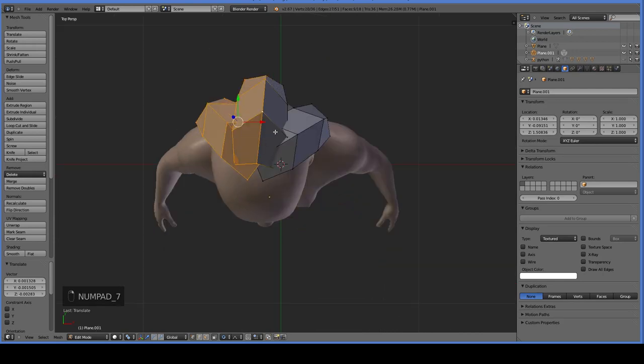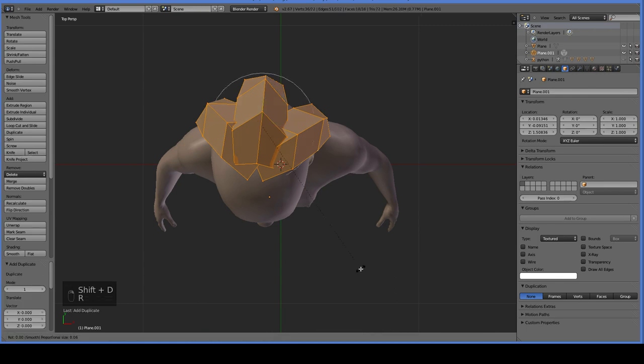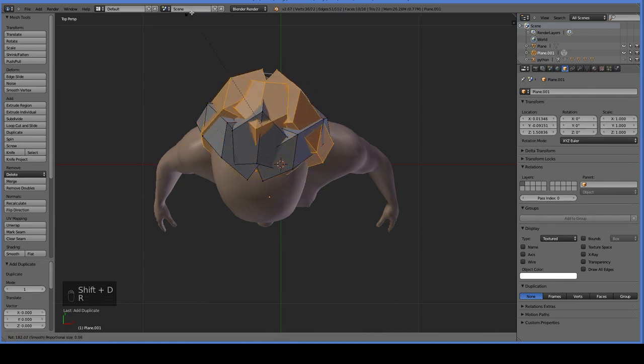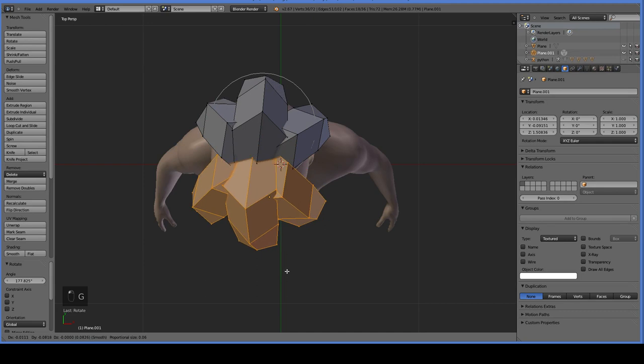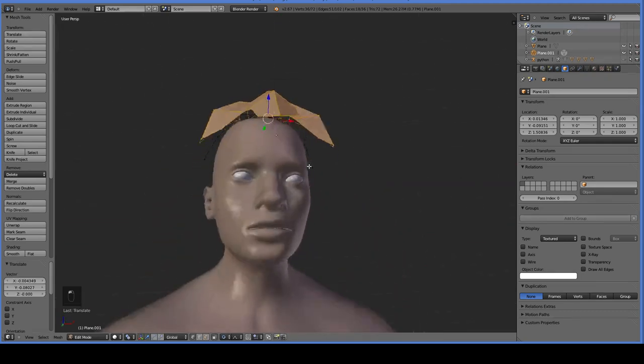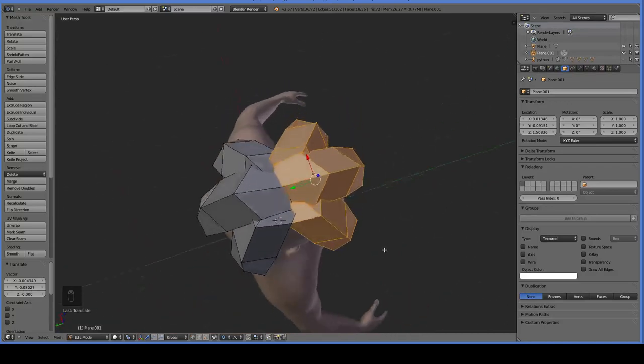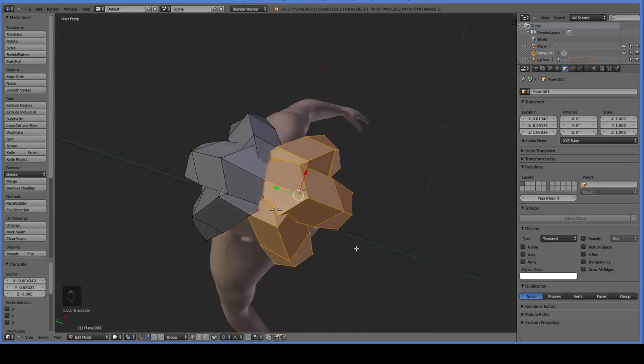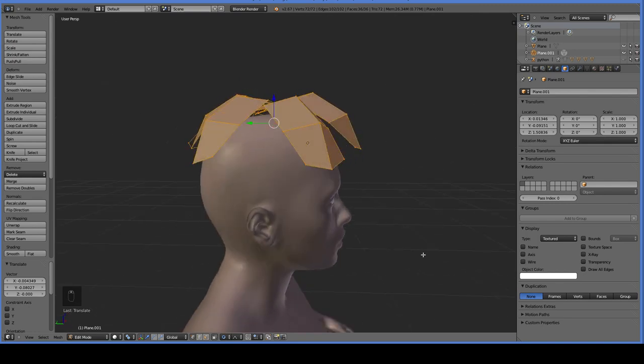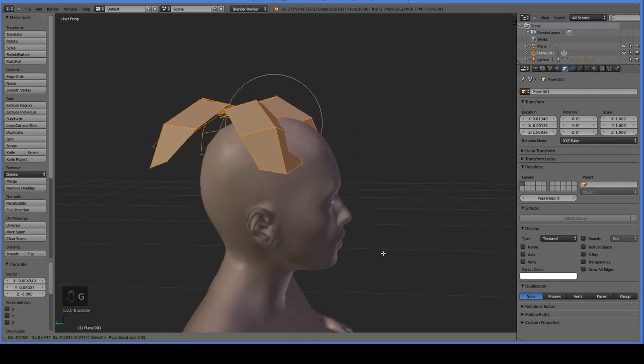So here we've just built ourselves a very simple kind of palm tree of a hair, and I'm going to rotate around like this, move it forward, and we more or less have the top of the head as we would like it. Now, in honesty, we would like the top of the head to be further back than that. Her hair does not get combed forward from the center of the top of her head. Her hair really gets combed forward from back here.